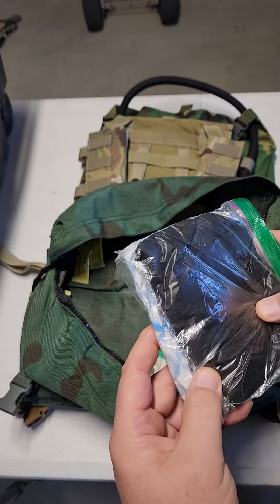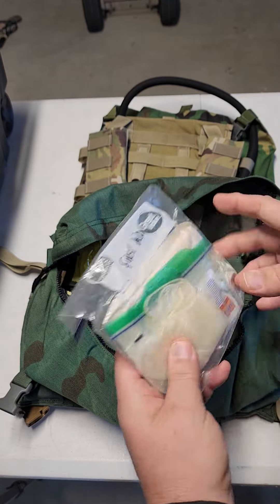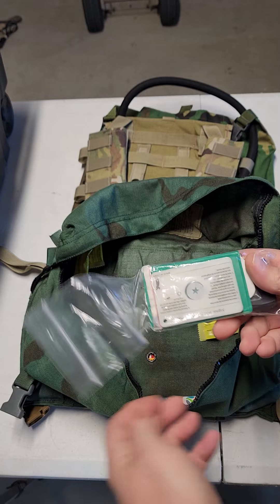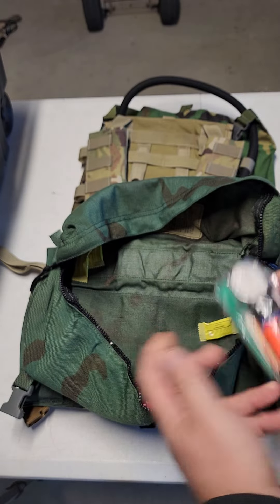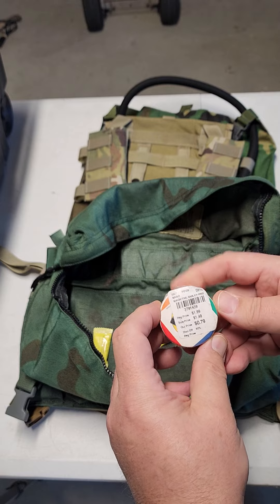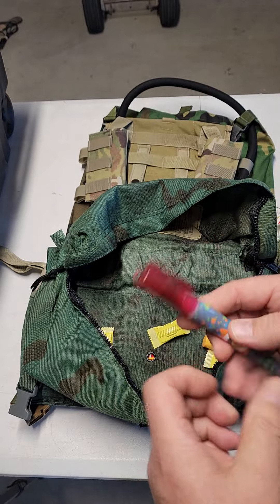Bandana, dust mask — you know, multiple uses for this stuff. Wipes, foil, garbage bag — a lot of uses there. This is a little med kit — we gotta have a little med on you. I carry a tourniquet on me at all times, so that's in my EDC. Oh, this is a fire kit, and a signal mirror and magnifier. These are really convenient — these are one of my favorites — those little expandable towels. They take up no space and weigh nothing. This is sunscreen.